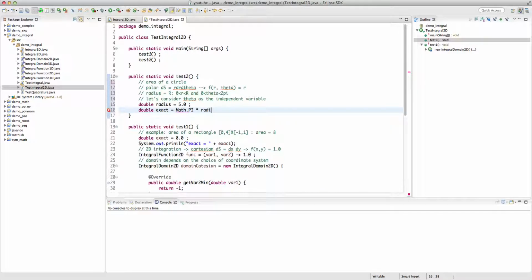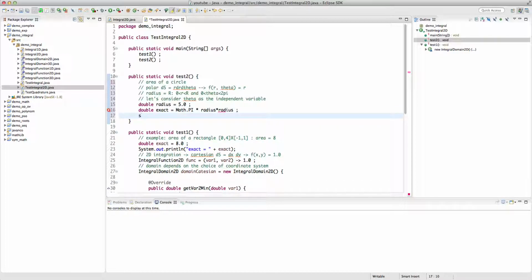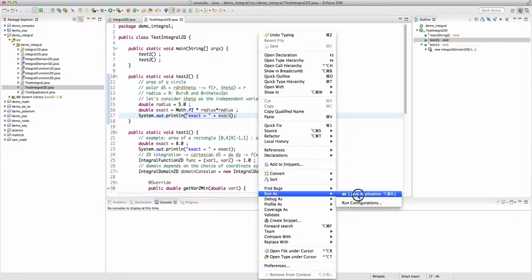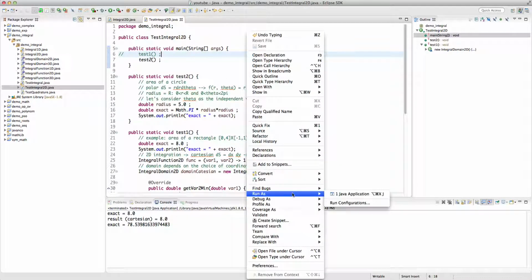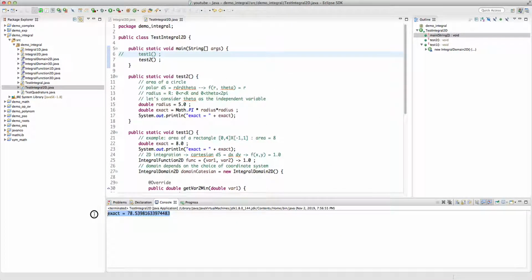Math.pi times radius times radius. Sys out exact equals plus exact. So pi times r squared, let's comment test 1, is 78, right? 25 times pi is 78 something.